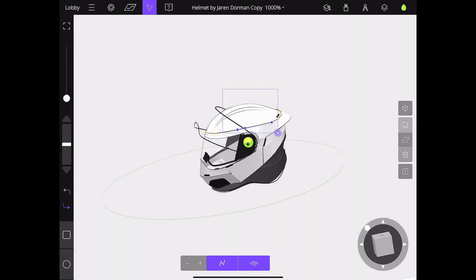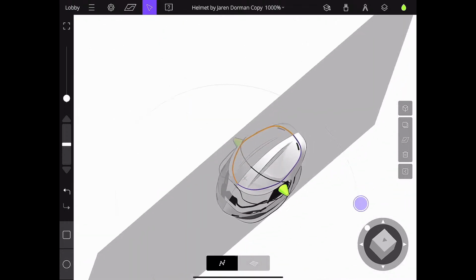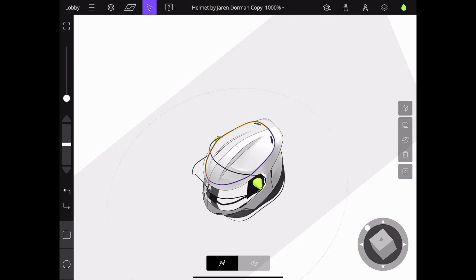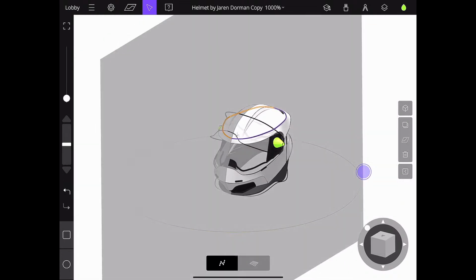I believe if we go left to right, that will select all the points inside the box, and then right to left is anything the box is touching, or it might be the reverse of that. But yeah, you basically get the point. There's many ways to select multiple points and delete them.